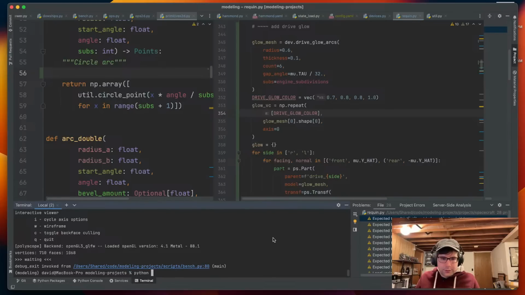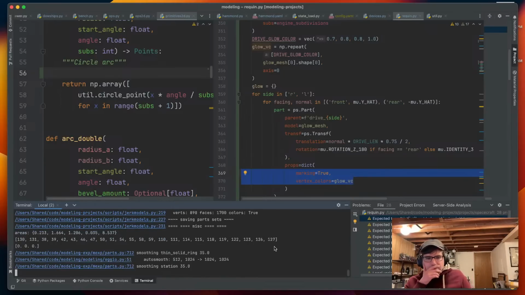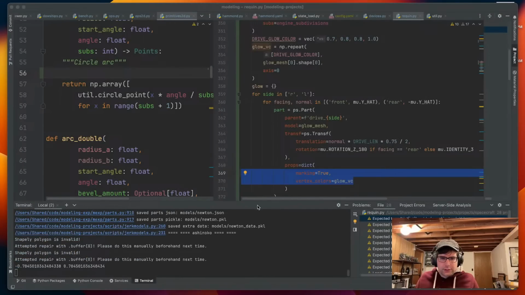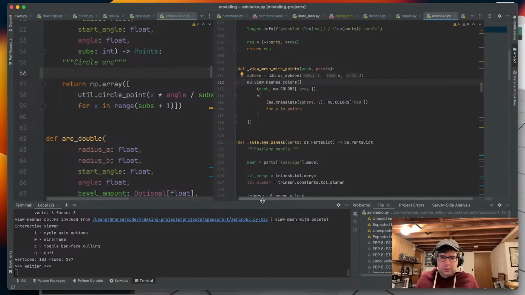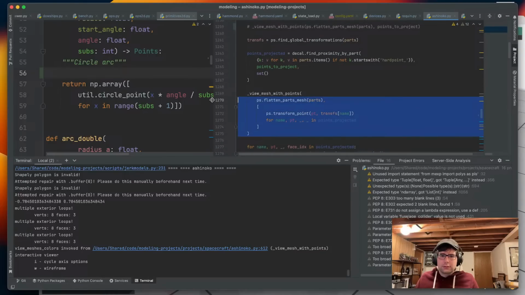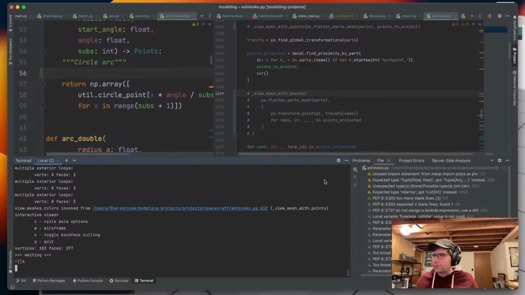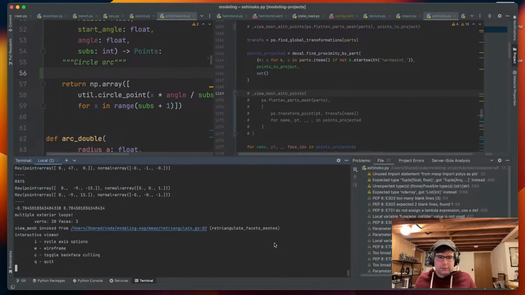Okay, let's export this. We've got the marking, we've got the glow vertex colors. And just while this is in here, let's go in and get rid of this debug stuff. This was a really fun part to build. I did it on another stream, and I'm pretty proud of how it turned out.